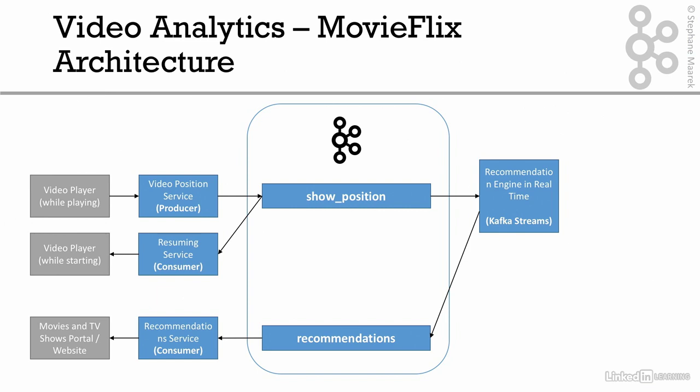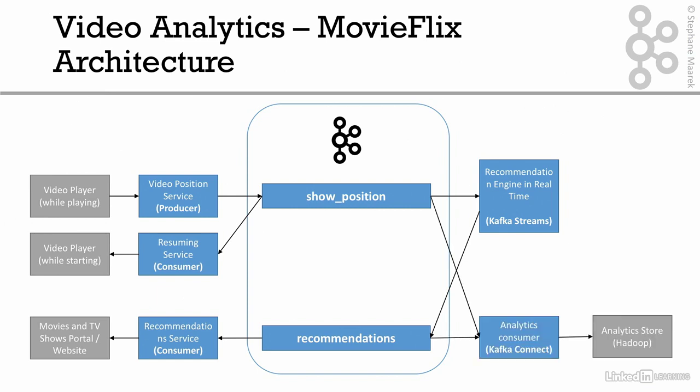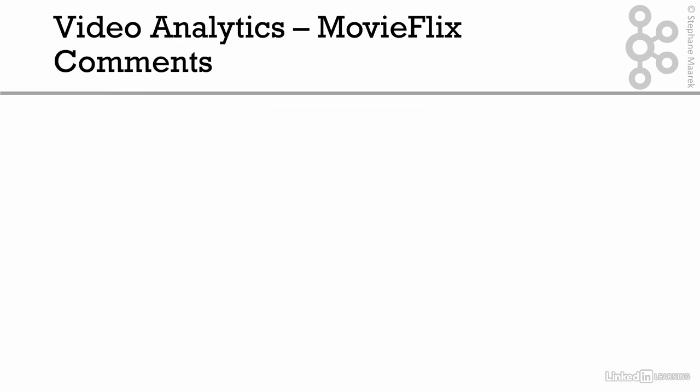Just an idea, right? Finally, all this data is really good data and shouldn't stay in Kafka. So I'm thinking there should be an analytics consumer powered by maybe Kafka Connect to put this into an analytics store for further processing, such as Hadoop. And so even that analytics store can actually power our recommendation engine in real time. I haven't drawn the arrow, but you can think of this. So this is an interesting Kafka architecture. Now let's have some comments about it.